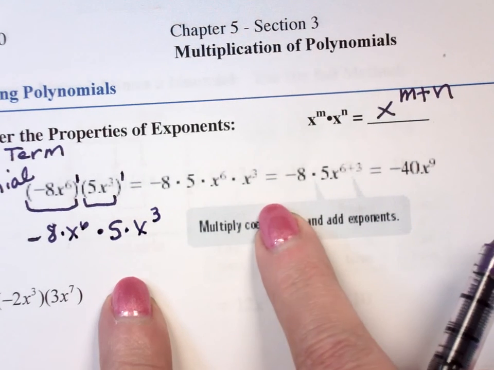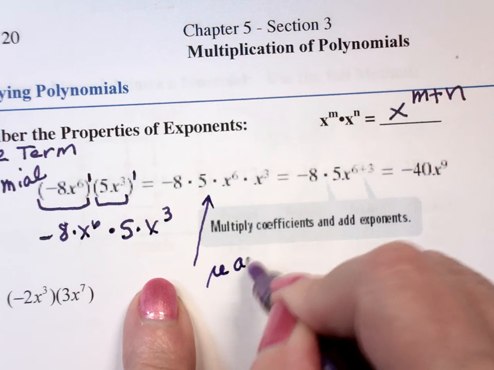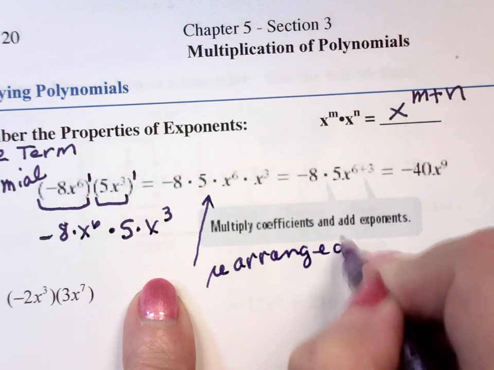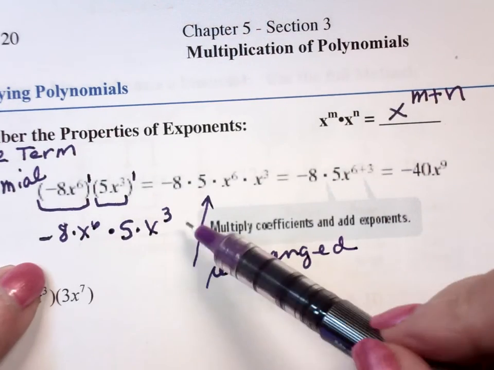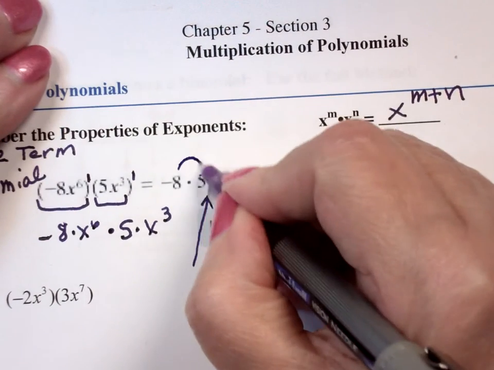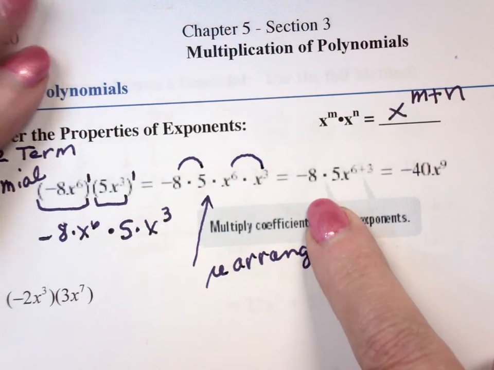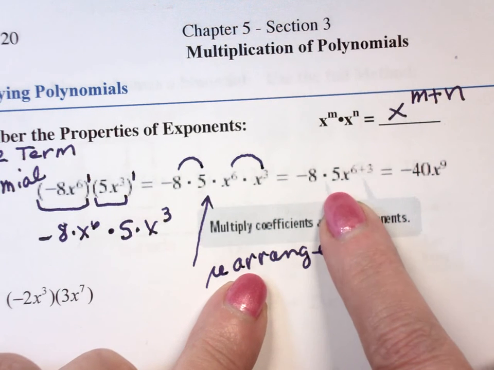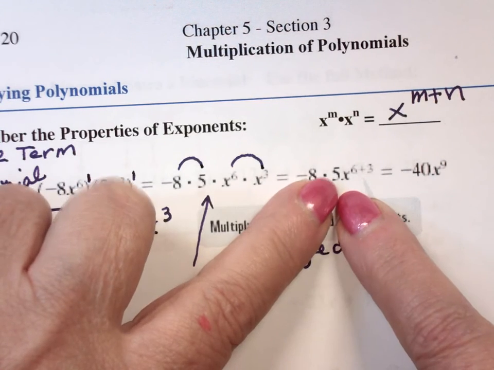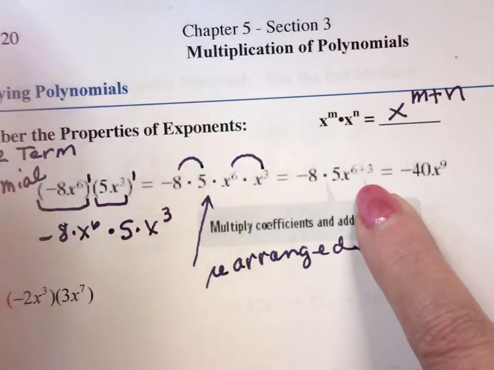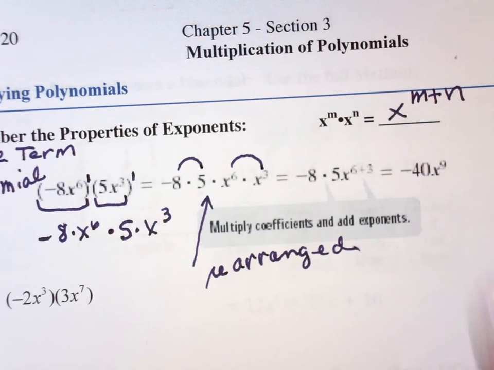Now, what they did here is they rearranged. Now, we don't have to do that. We can do this in our head at this point because it's all multiplication along. But what they did is they brought the two numbers together. They brought the two x's together. So now you'd have the negative 5 times the negative 8 times the positive 5, which is negative 40, and then x, if the bases are the same, which they are, you add the exponents, and that's where they're going to come with the negative 40x to the 9th. That's where it comes from.